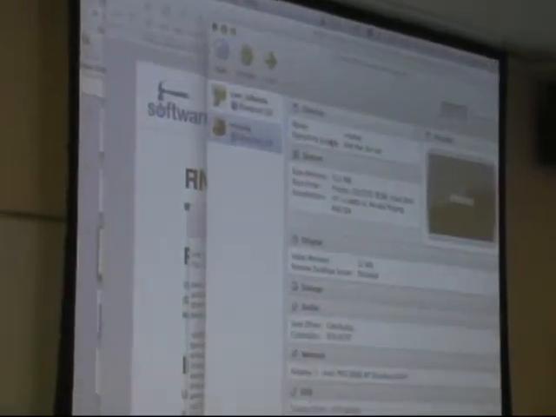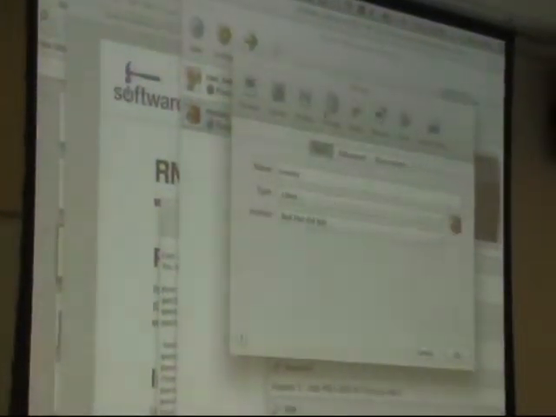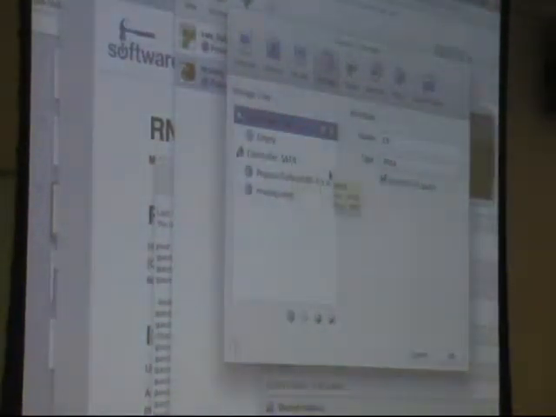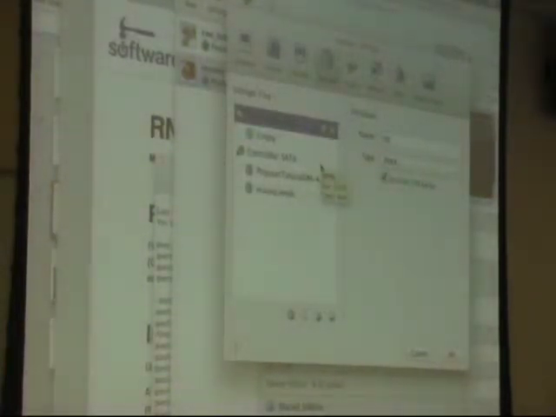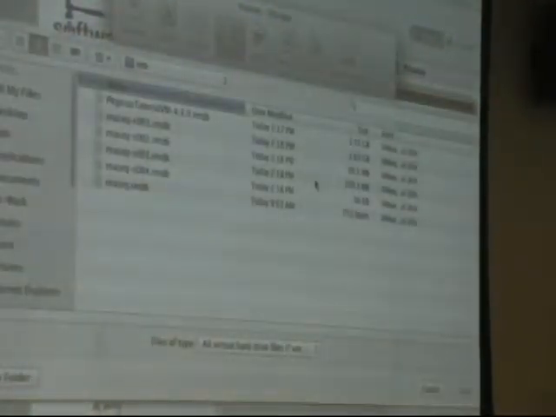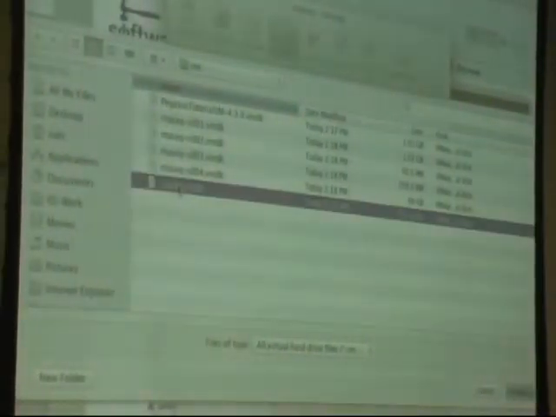Yeah, sure. In the storage part, under the SATA controller, you can click on add a hard disk. If you right-click on the SATA controller, it will give you an option to add a hard disk. So I did add hard disk. Then I opted to choose an existing disk since we already provided that disk. And I selected the RNA-seq.vmdk file.